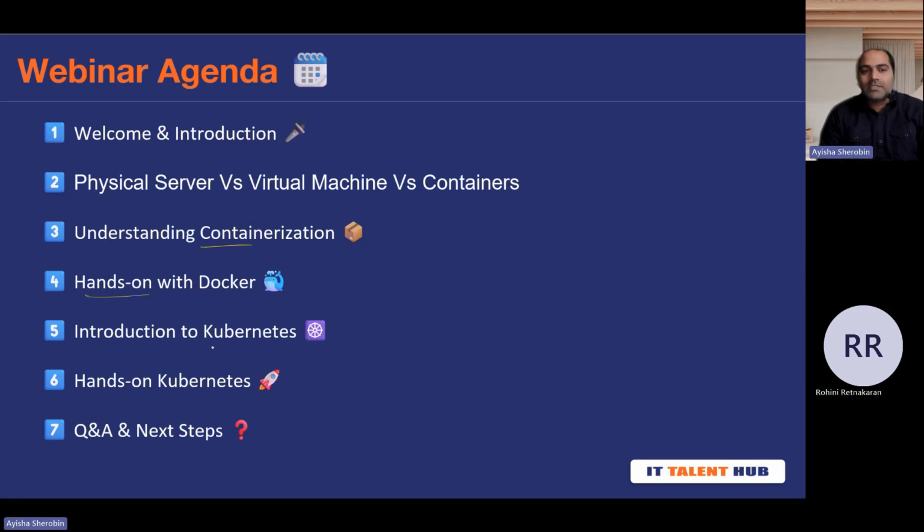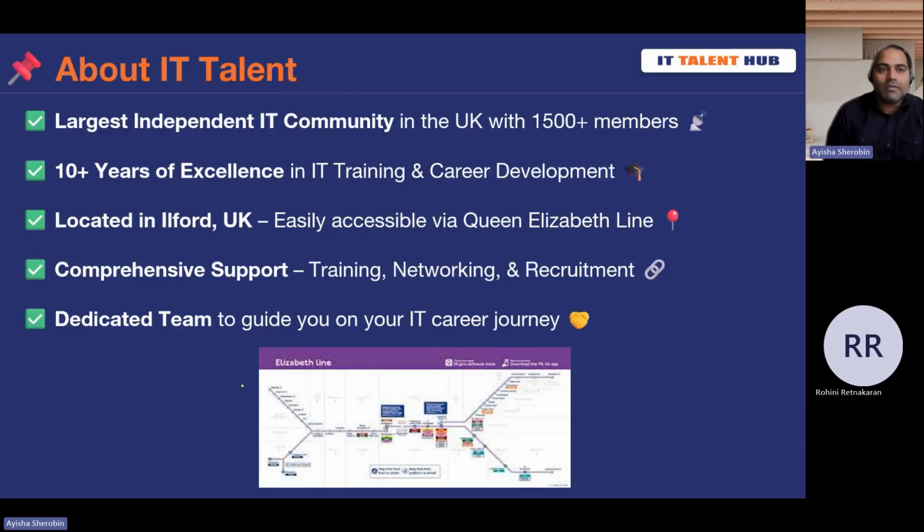And also we will see what is Kubernetes and what are the different components and the different architectures that are involved here. So we'll see the Kubernetes architecture, and we will also go through the hands-on for Kubernetes, where we will create a Kubernetes cluster, and also we will create a deployment, and we will see how it's going to work. And at the end, we'll have a Q&A session where you can ask me questions and clear the queries if you have any.